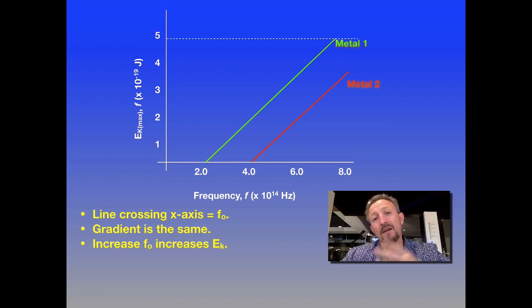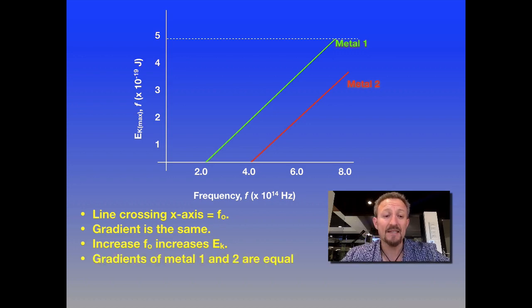Now if I know that, then I actually can work out what speed the electron is moving at if I know its mass, and I'll just use Ek equals a half mv squared and rearrange it to find v. As I stated, the gradients of metal 1 and 2 are equal, so as a result, Planck's constant obeys the laws for every single metal. But you'll notice that all the threshold frequencies for every single metal will be different.